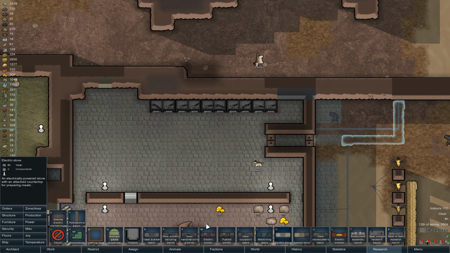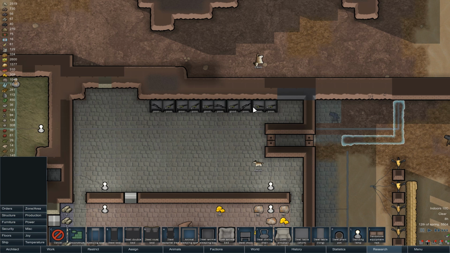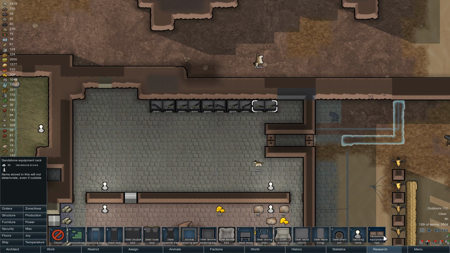Let's go... furniture. Sandstone. How does steel actually turn out? It just turns out flammable. Oh, there you go. There's another benefit of these, apparently. Items stored in them won't deteriorate even outside. That seems like a pretty decent benefit to me.